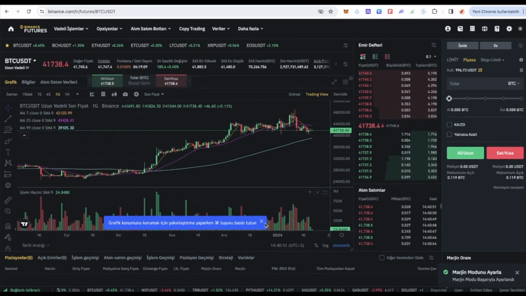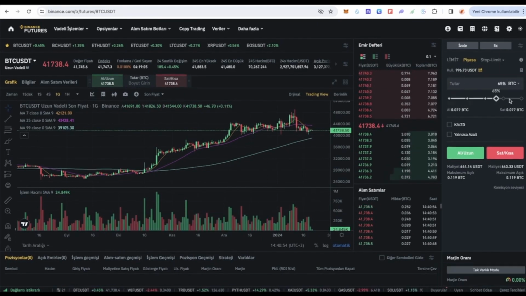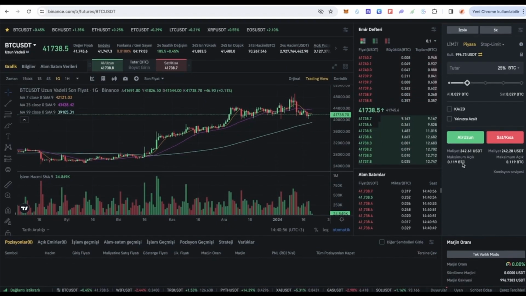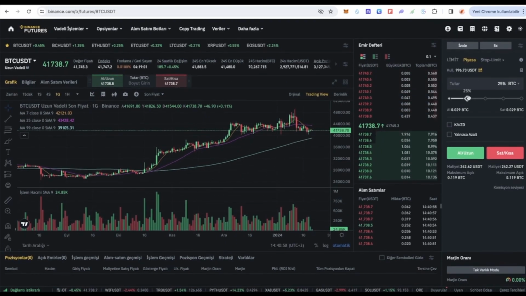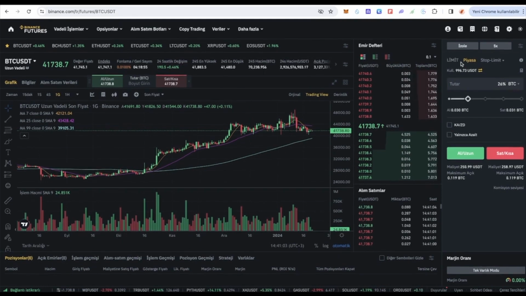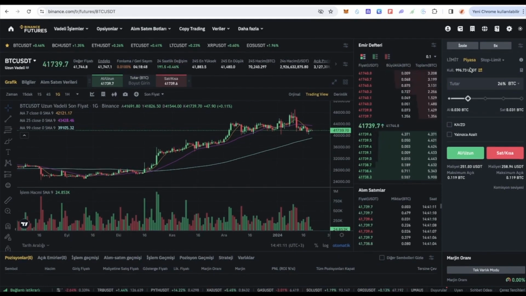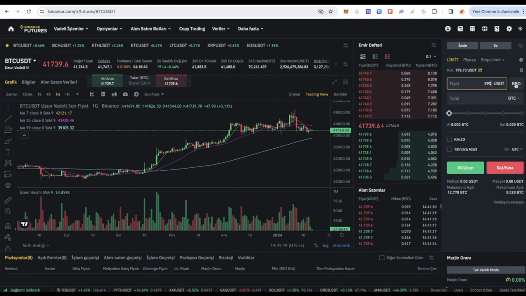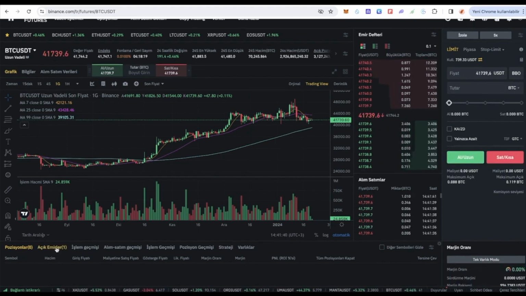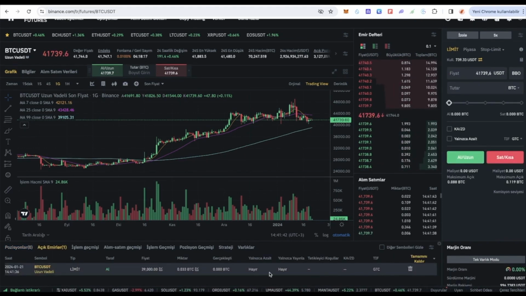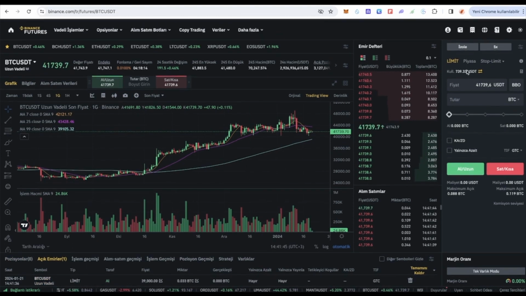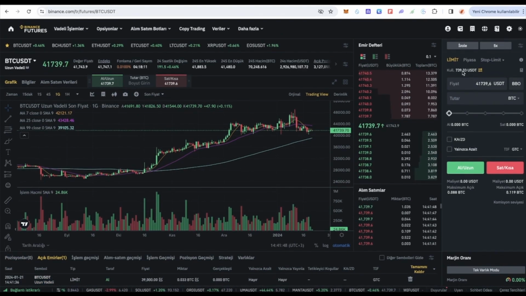Now I have $996. This is how much I want to enter the trade with. So $242, or let's increase it a little bit. I'm going to open a position of $250. If you want to enter at the price that you see on the chart right now, you can enter in the market. But we can also say, either I don't like this price and I'm going to come to the limit. If Bitcoin drops to $39,000, it means open me a position of $250. I click the buy long again. See, I can't enter my position anymore. I have an open order. As you can see, my order is open and my available amount here has decreased again.